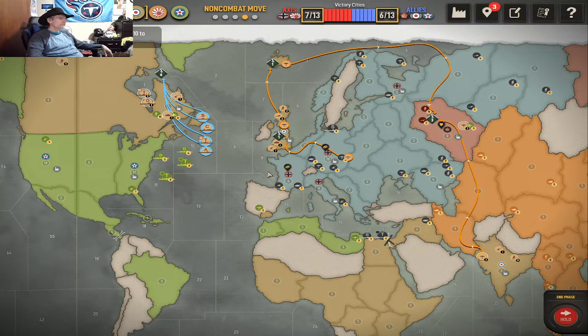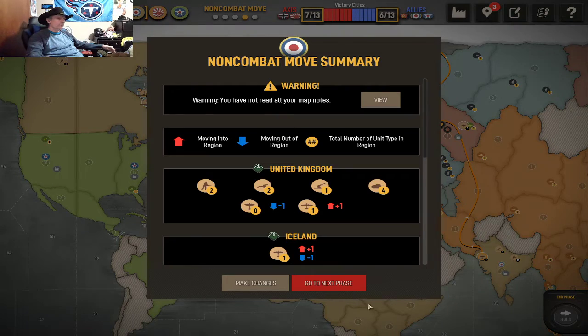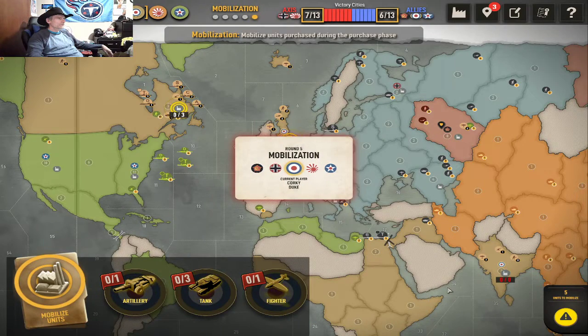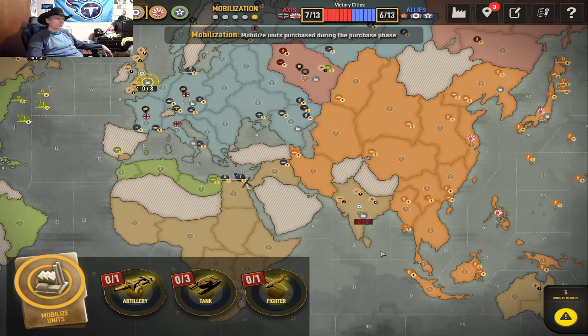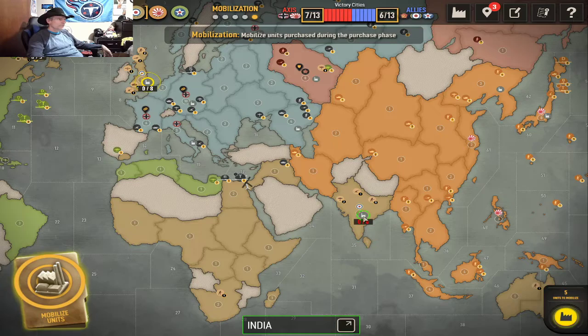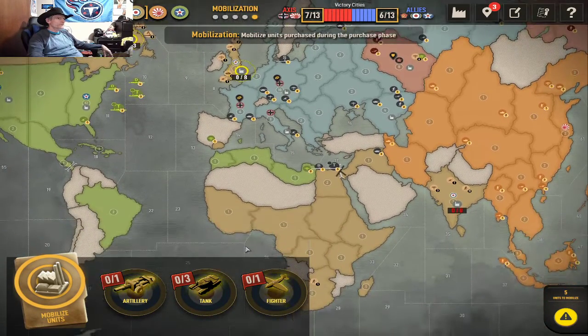You need to start buying aircraft for that carrier. All right. I need a battleship too. All righty. Well, let's... can't put anything. Damn, man, that sucks.